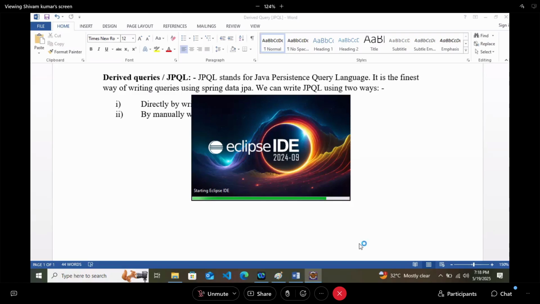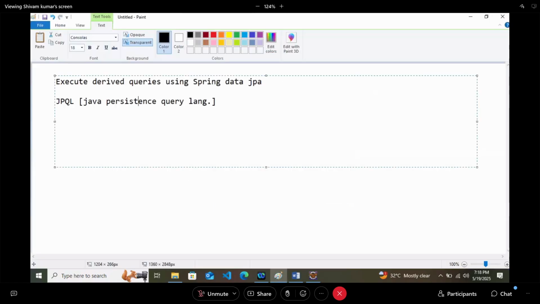So let's first understand how we can write derived queries using method name.